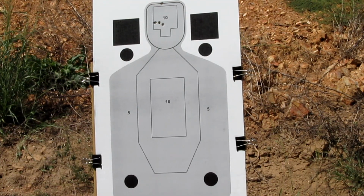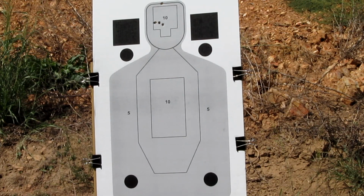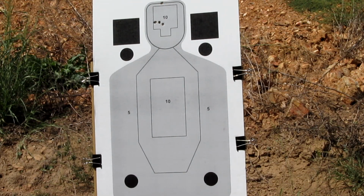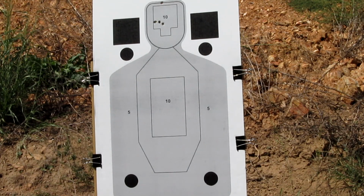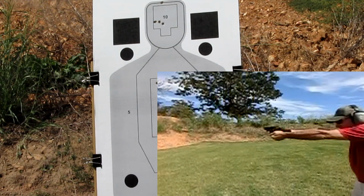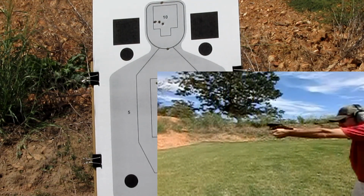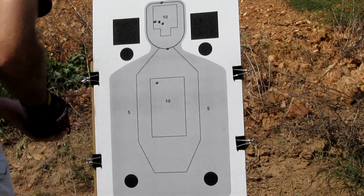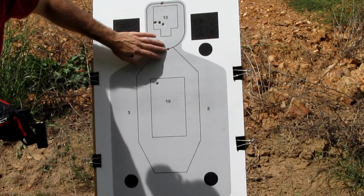Okay, one target at 20 feet. Gonna try the Winchester 185 full metal jacket first. Try using a more normal grip versus the DoubleTap grip. Not quite thumb forward, but hopefully close. Okay, shot 1, shot 2.